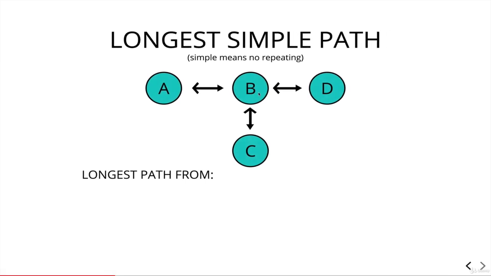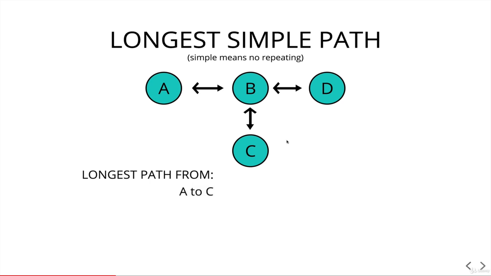Now here's an example that doesn't. So it's another graph. Oh, kind of messed up my arrows there. Sorry about that. And this one's different. We're looking for the longest path, this longest simple path. And what simple means is that there's no repeating of a vertex. Because if we did allow repetition, let's say I'm trying to go from A to D, we could just do A, B over and over to the end of time and have an infinitely long path, but with no repetition.